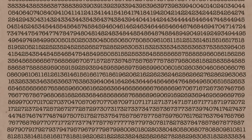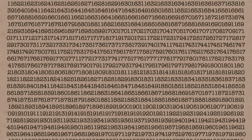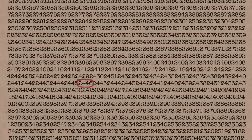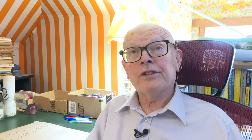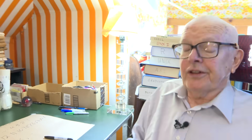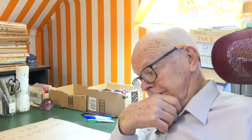Neil, that prime that has n equals 2446 must be a huge number. It's a huge number. Should we believe there are an infinite number of n's this will work for? Yes, absolutely. You can do the math. You can look at the probability that a number like this is a prime, and the probability is 1 over whatever it is, and that summation diverges. So we expect with confidence that there'll be infinitely many. It gets harder as the numbers get bigger, and presumably the man who found 2446 took it some distance further, but I don't think anyone has seriously looked into this.